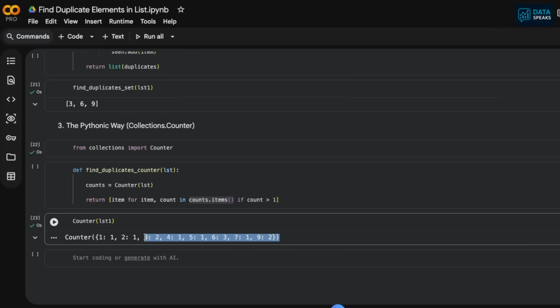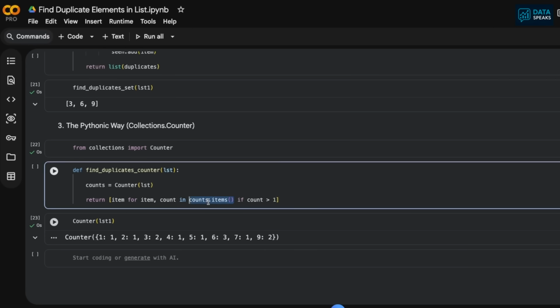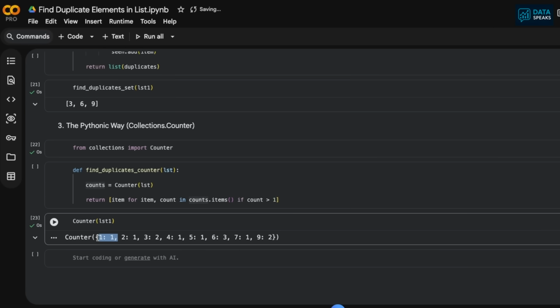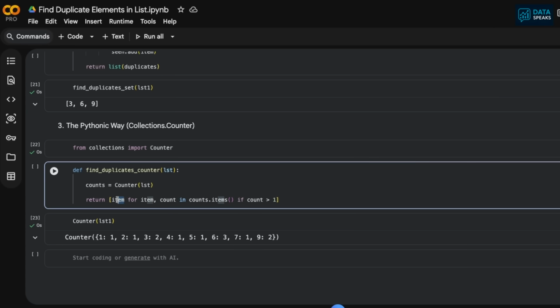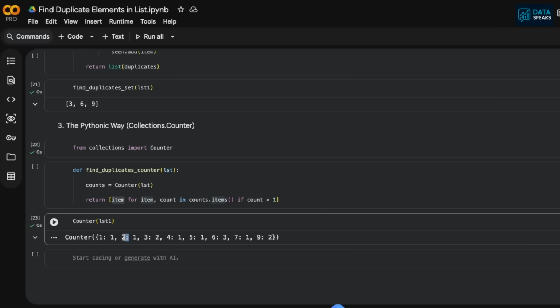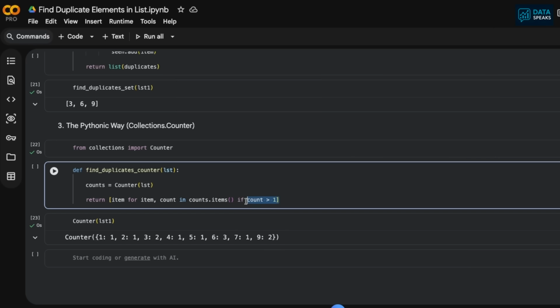So in counts.items(), item means the values 1, 2, 3, 4 and so on, and the count is how many times they occur. I want to only get the items whose count value is greater than 1.